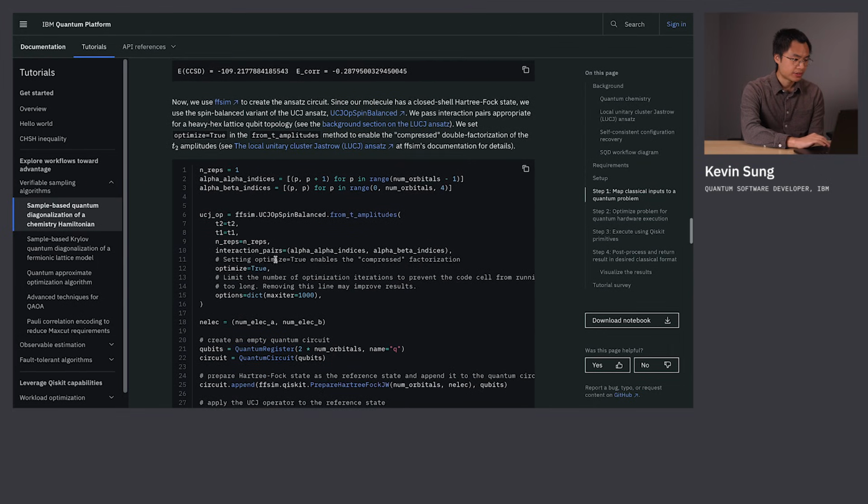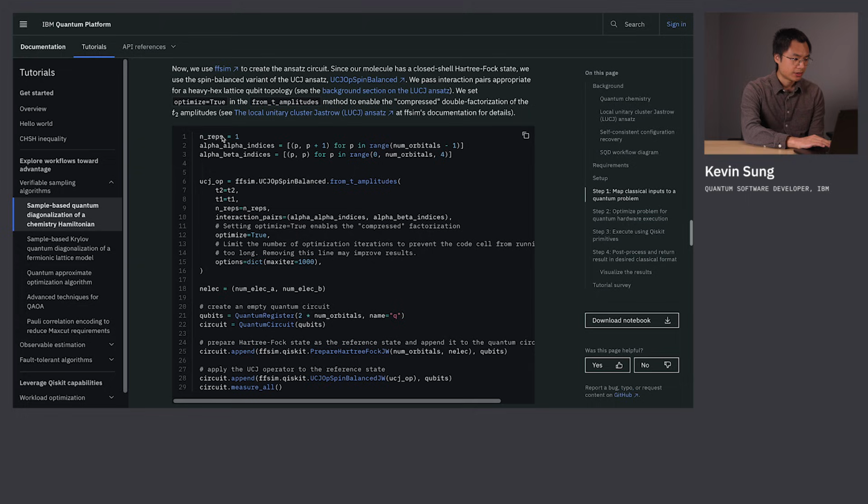And here, this is going through the initialization of the ansatz, which uses the FFSim package. So FFSim is another open source package. It's actually a state vector simulator for quantum chemistry circuits, but here we're using it for its LUCJ ansatz functionality. So here we're saying that we're only going to have one repetition of the ansatz, and then here we're specifying the indices giving the allowed interactions in the LUCJ ansatz.